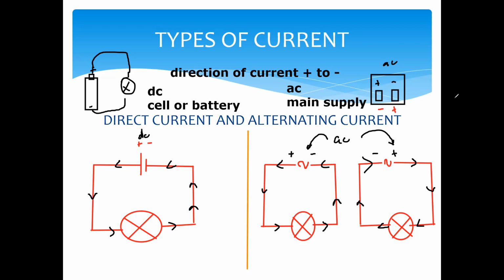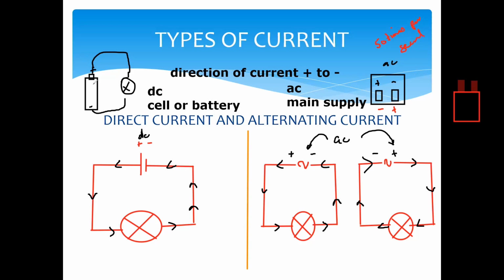That's why it does not make any difference when you plug in any electrical device, like when you're using a plug. Any pin will work both ways. If I invert these pins, it will work, because it does not make a difference. Alternatingly, one side is positive, the next side is negative, and the opposite will happen, and it continuously changes. It changes about 50 times every second. The terminal or end changes 50 times every second.